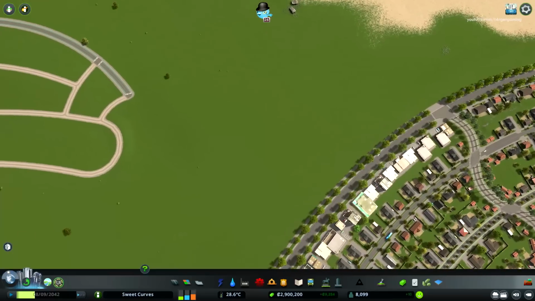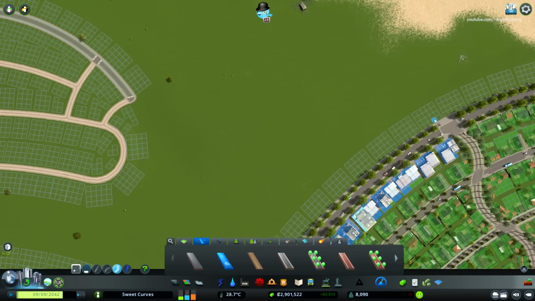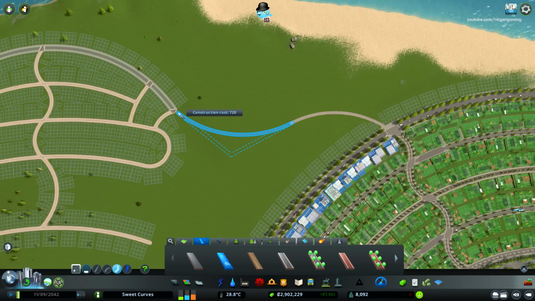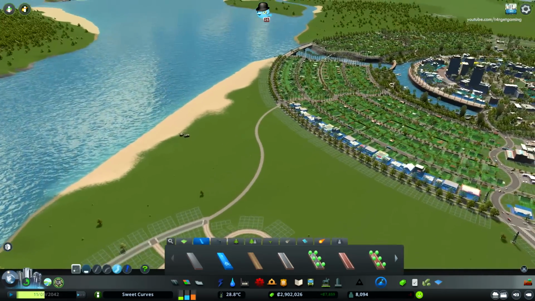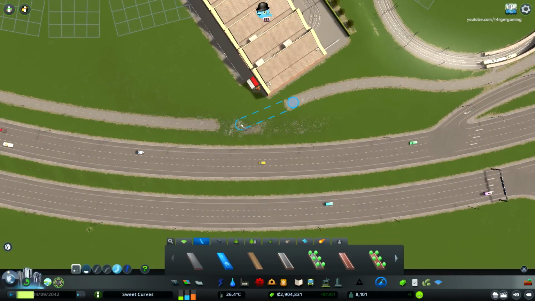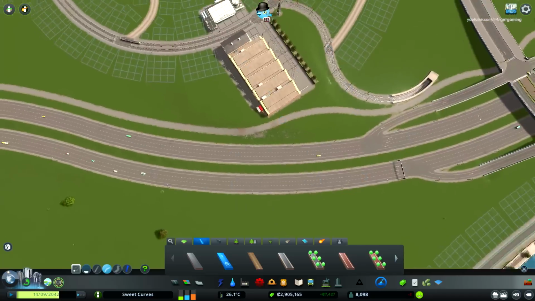Perfect. Now let's build the lane. And you know, eventually as I develop this area, I can change the layout. But for the time being, I'm gonna make a very direct and simple connection. So something like this. Very organic and natural looking. And of course, I almost forgot to connect this point. So let's just take care of that.